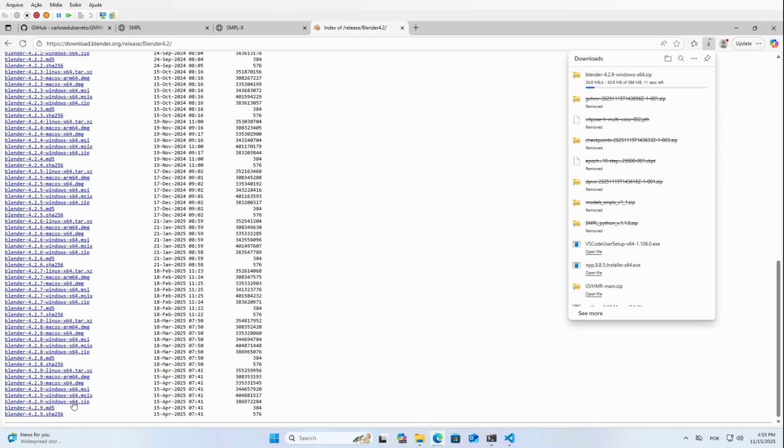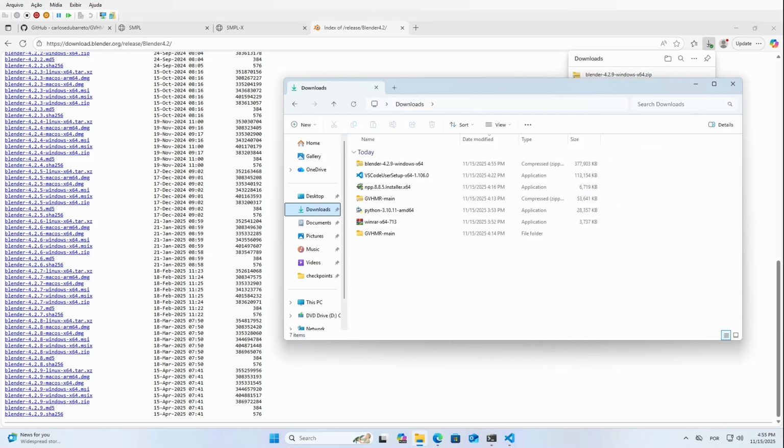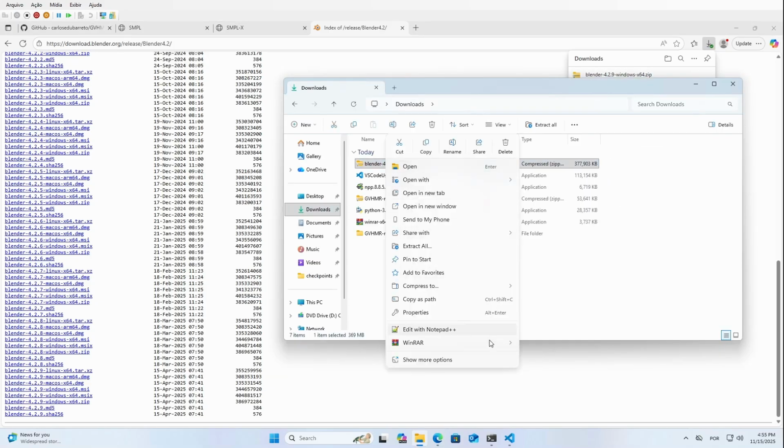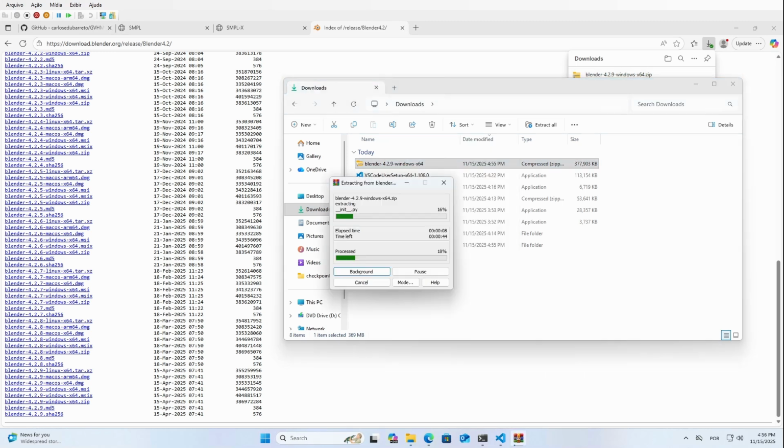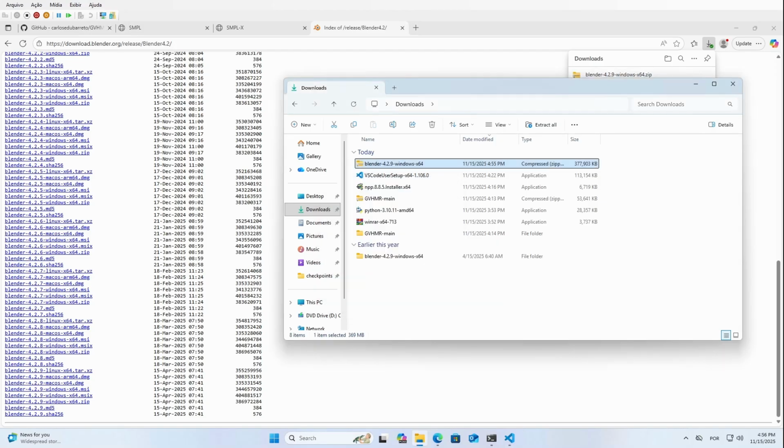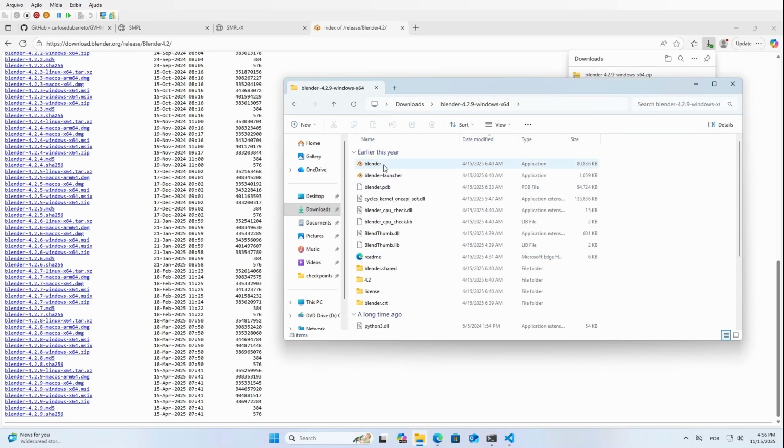I prefer the zip one because they are portable. Just wait for it to download. You just need to unpack it. To run, just open the folder and double click the Blender file.